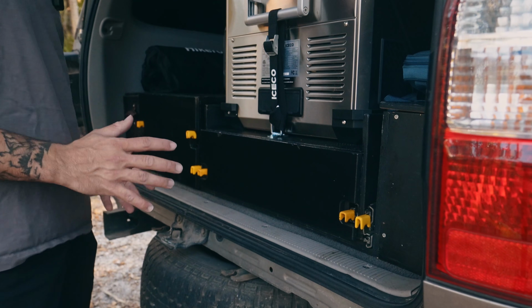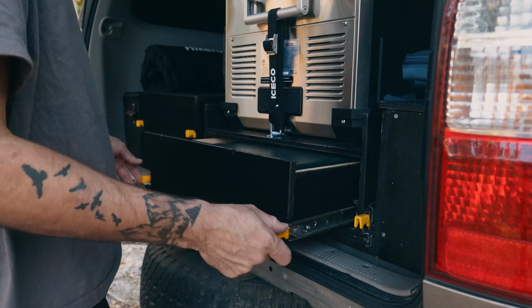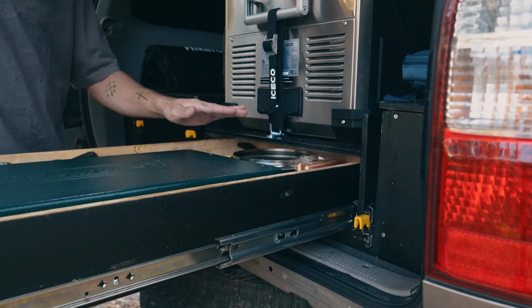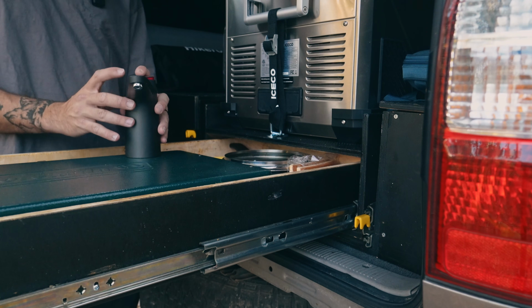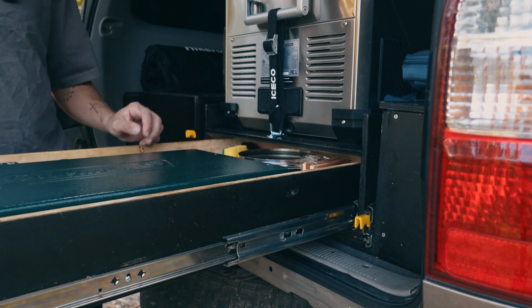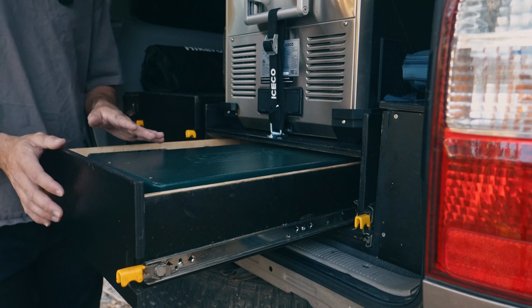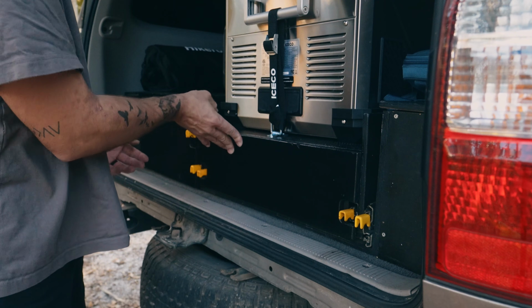So the purposes for these drawers, if you have watched our videos in the past, you'll know that this one is our cooking drawer. We have everything from our stove to our pots to our propane to our little water dispenser and trash bags, wrap, aluminum foil, stuff to clean dishes, and of course fire starter in here. So that's the purpose of this drawer. It's mainly just cooking. That's the purpose of both these drawers, actually.